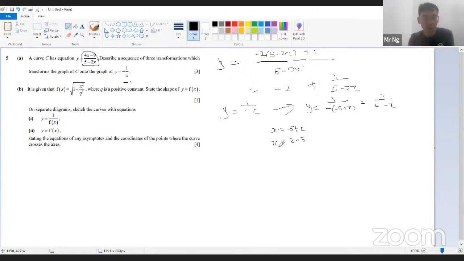Later then I will describe. Then after that it will go to this thing. x will become 2x. Then I got 1 over 5 minus 2x. And it will go to this thing, y minus 2 horizontally. Sorry, minus 2 vertically, my bad. Yeah, just minus 2. I don't want to complicate things for you guys.